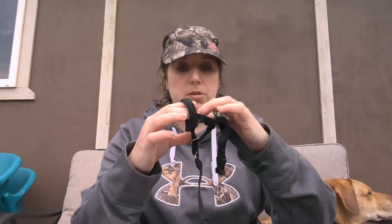What they do is they put their nose through here. This goes around the back of the head. This connects to their collar. That way, whenever you go to pull on the collar or do a quick tug, it actually pulls their nose down. And that's how you correct them.